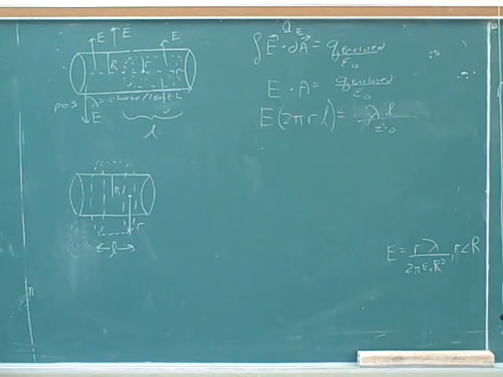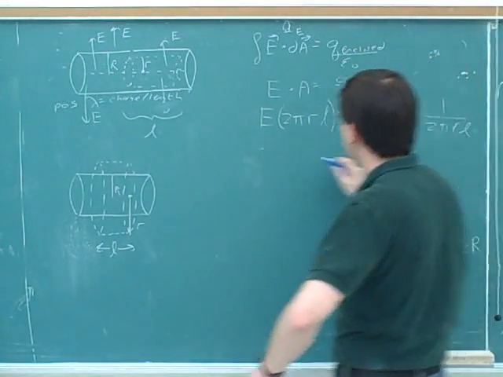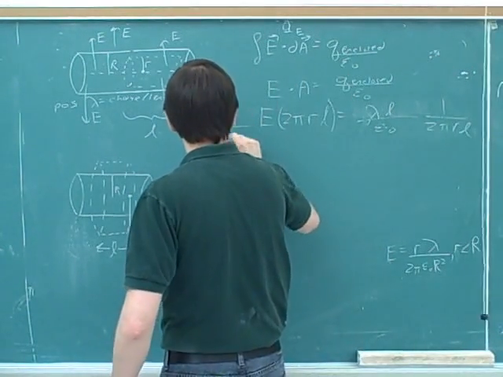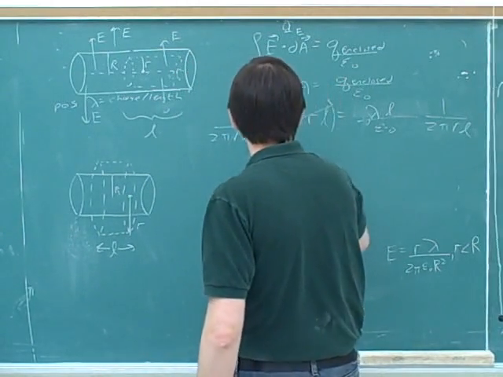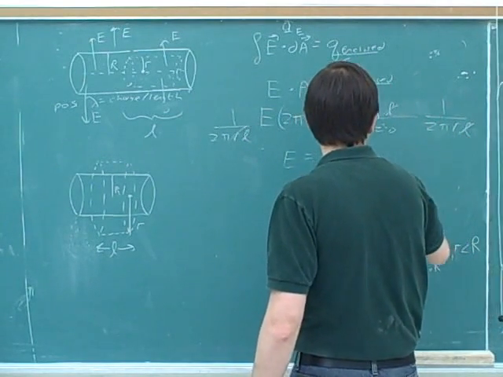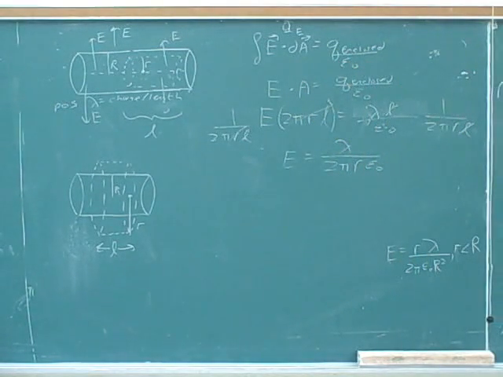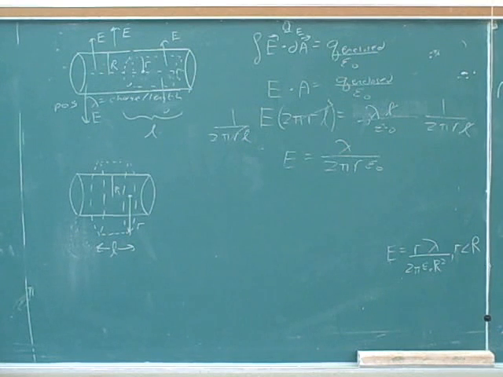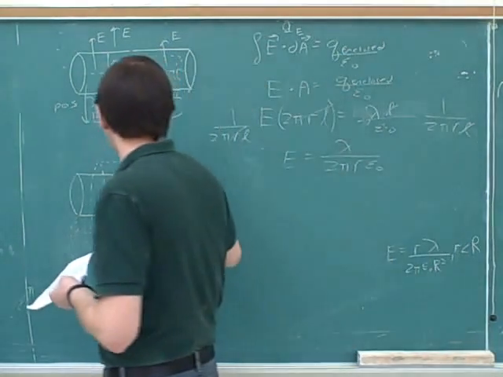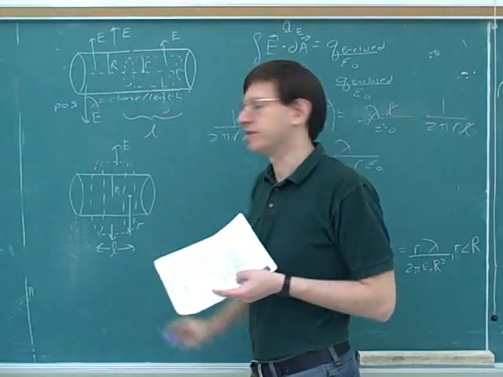So then it's all for E. And it's in the same direction as before. Yeah, if we continue to assume a positive charge density, then the electric field lines will still be pointing radially away from the center line.